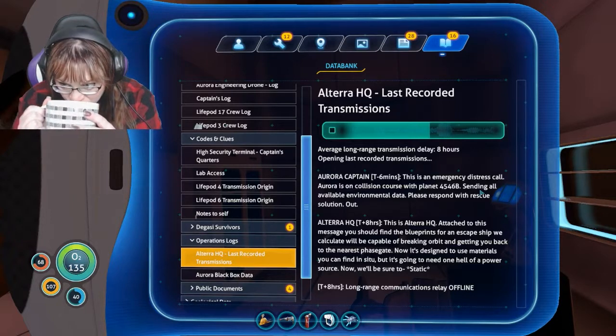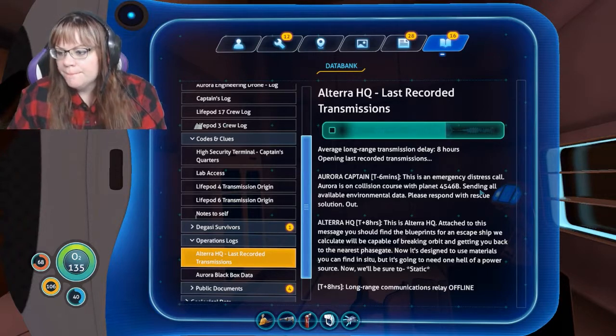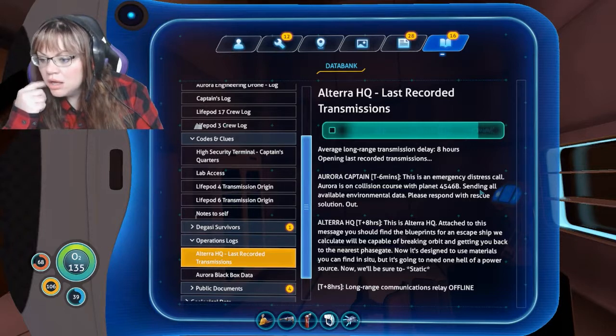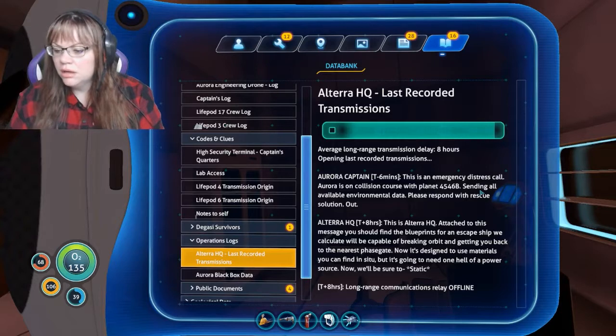This is Altera HQ. Attached to this message, you should find the blueprints for an escape ship that we calculate will be capable of breaking orbit and getting you back to the nearest phase gate. Now, it's designed to use materials you can find on site, but it's going to need one hell of a power source. Now, we'll be sure to... Aurora long-range communications offline.